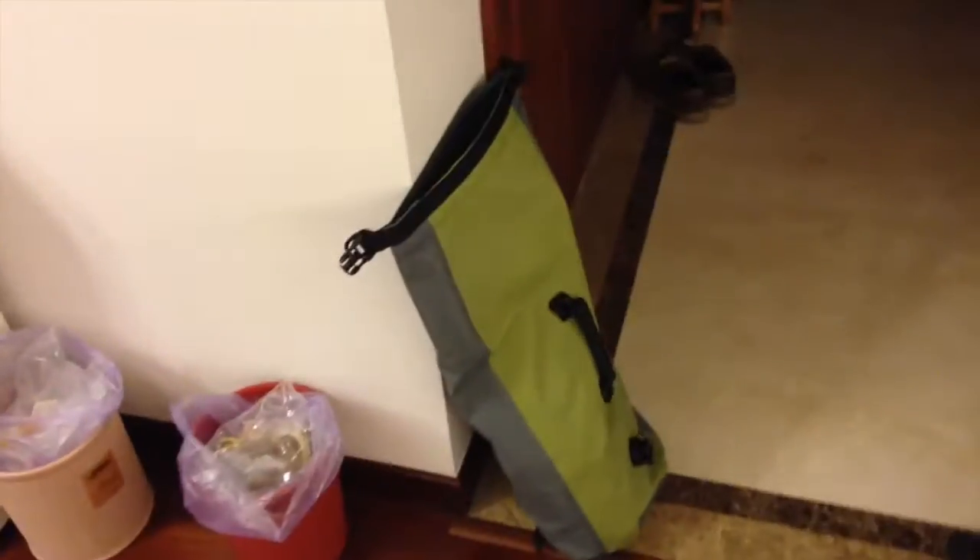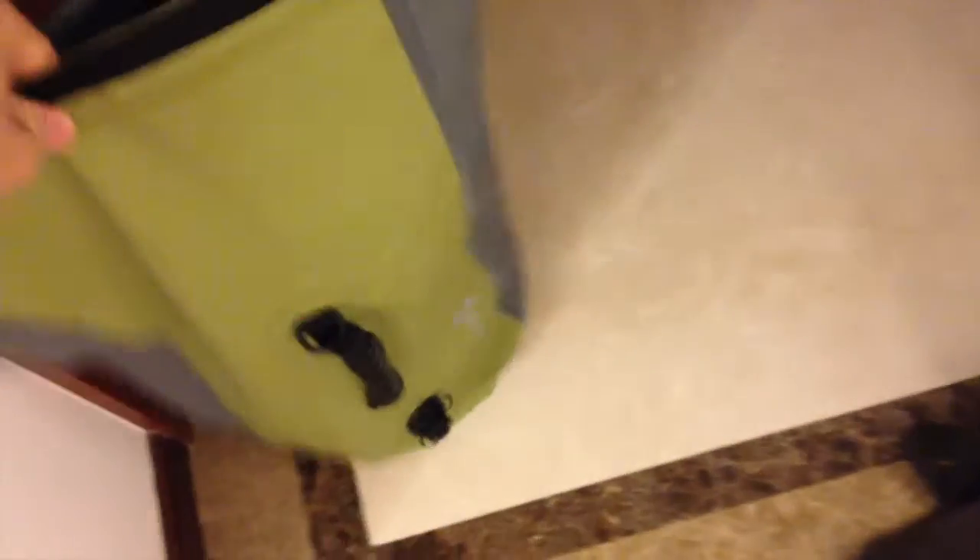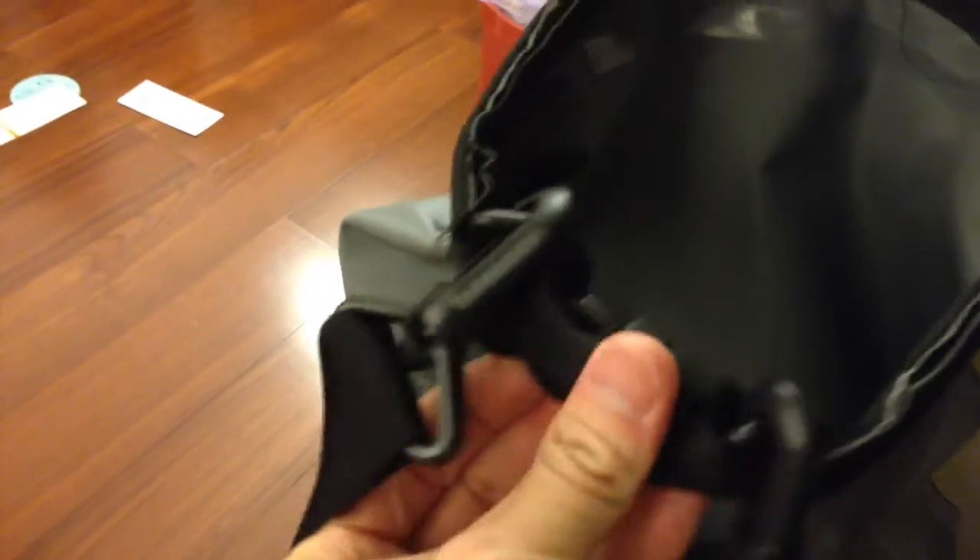I'm going to throw the strap around. It's quite big in the sense that it is quite tall. I've just put on the strap. You can adjust it if it's too big or too small. And the waterproof part is when you've latched it in — it seals completely shut.